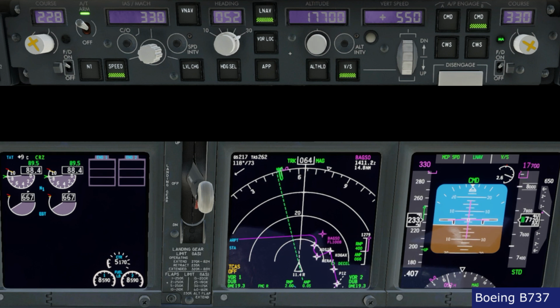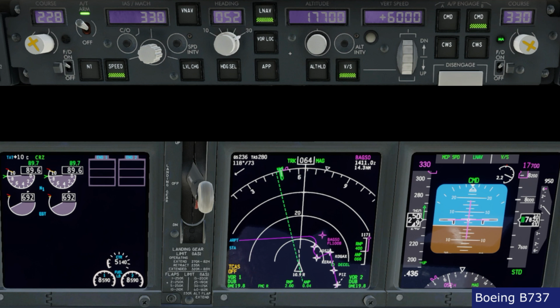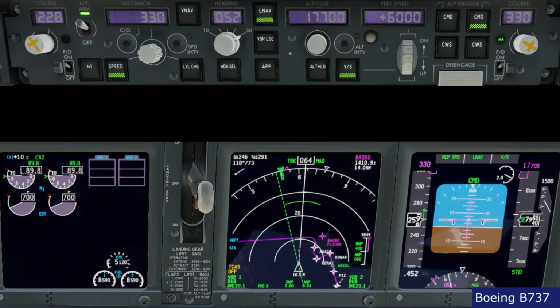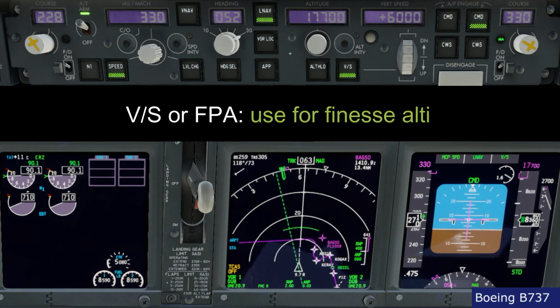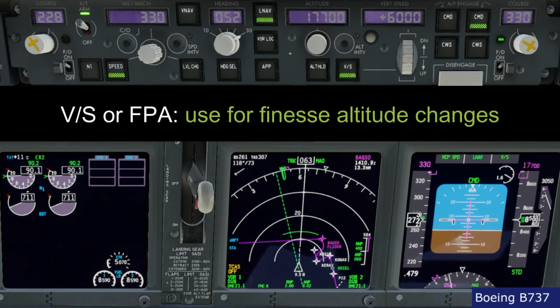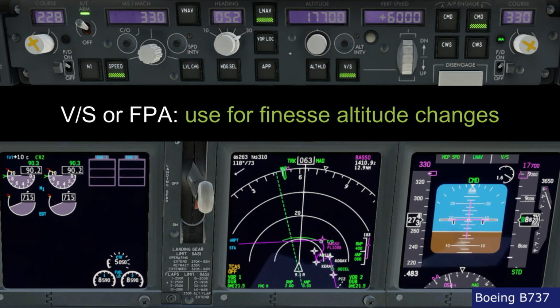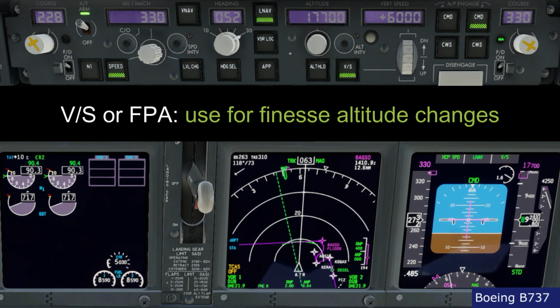And now I select a higher vertical speed. Let's look what happens. You see, with 6,000 feet per minute selected, the thrust is already at the climb thrust, so there's not much I can do. And with this very high rate selected, it's going to take a while for the aircraft to reach the rate. Normally in the real aircraft the vertical speed is a bit more aggressive, a bit more responsive, I would say. But you see what happens as the rate increases: the climb thrust is not even enough to maintain the speed, and now the speed, instead of increasing towards 330 knots, is decreasing. You see it's going down.